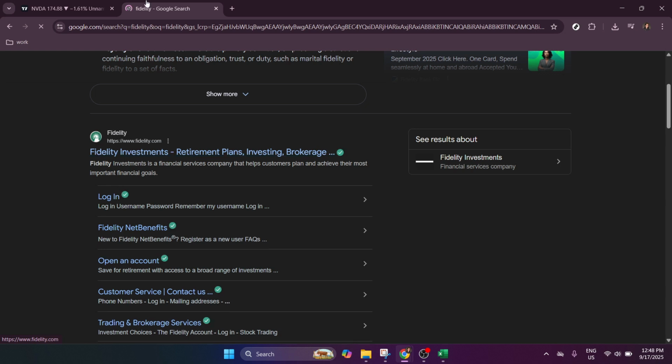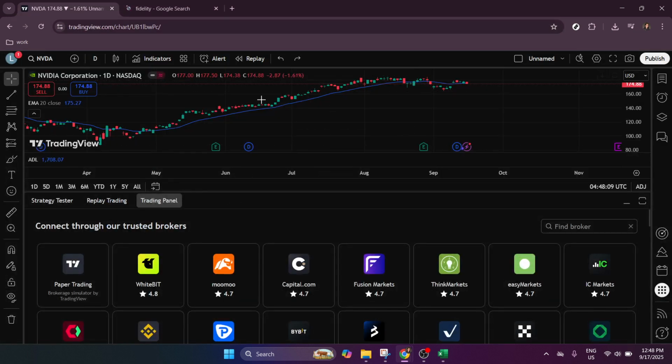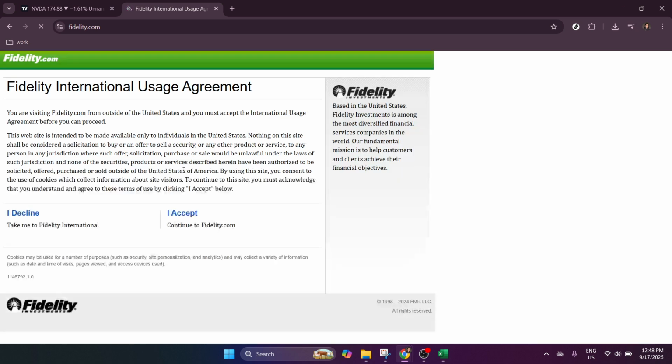Firstly, it's essential to make the most out of Fidelity's own platforms. Fidelity offers various platforms designed to cater to different trading needs, so take your time becoming familiar with them. These include Fidelity's website as well as their app, which provide robust features for trading, account management, and research. Getting comfortable with these platforms is crucial as Fidelity's extensive tools and functionalities can greatly enhance your trading strategies.